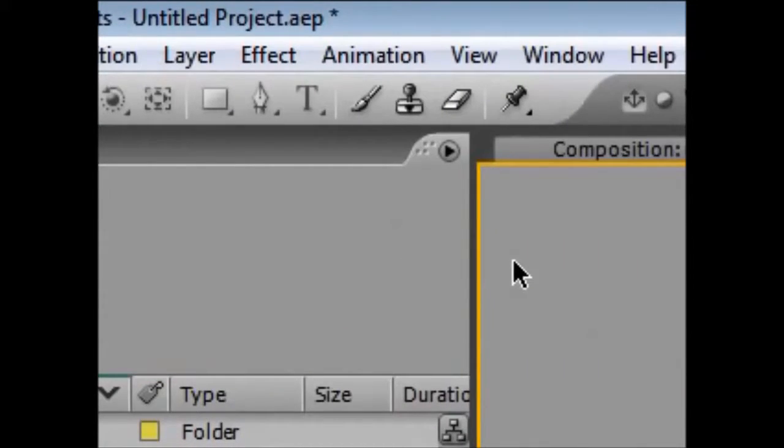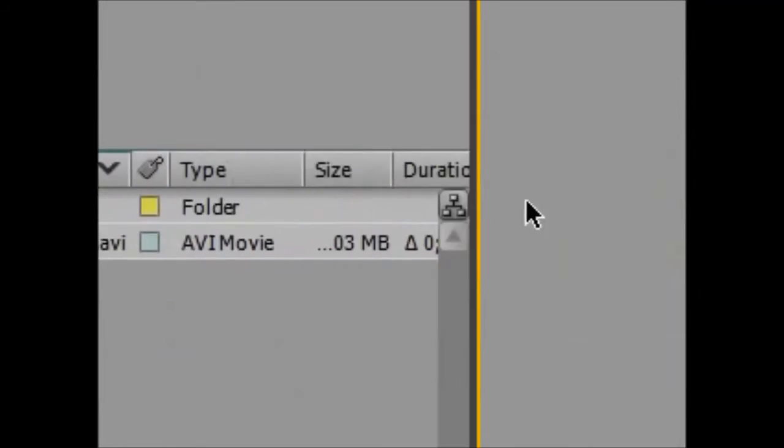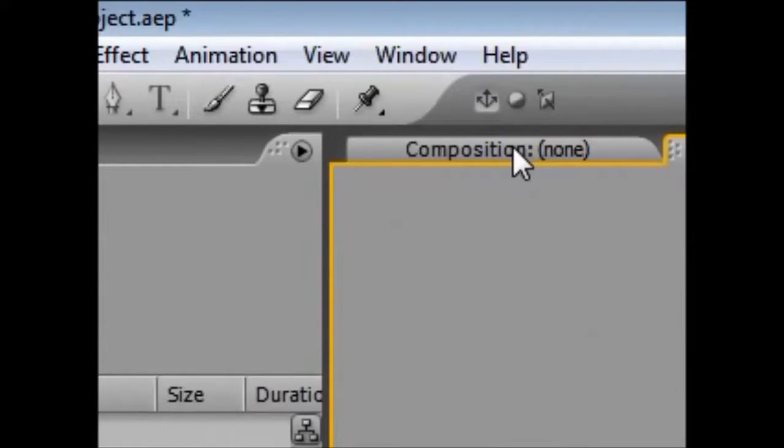So that's pretty much the basics of After Effects and the interface of it. So just make sure you find your way around, and those were the very basics. Anything we're going to be going over later, I'll show you how to do it. But once you get a good feel for After Effects, then you can move on to my next tutorial where we will be creating our very first composition.